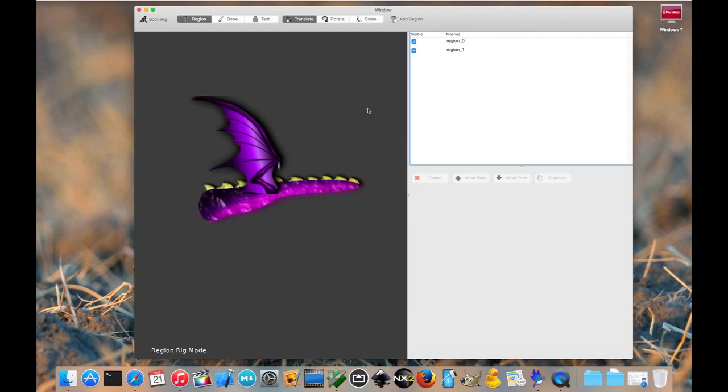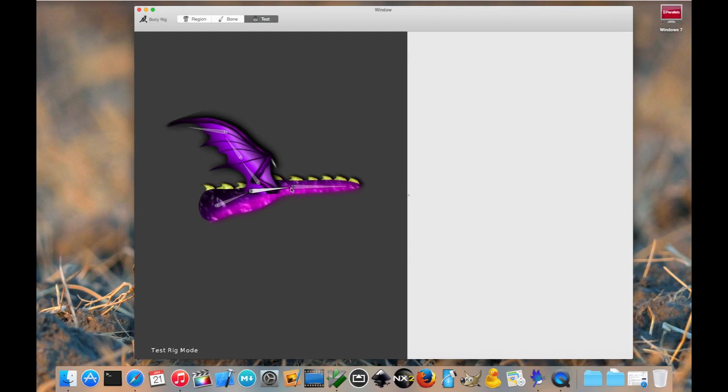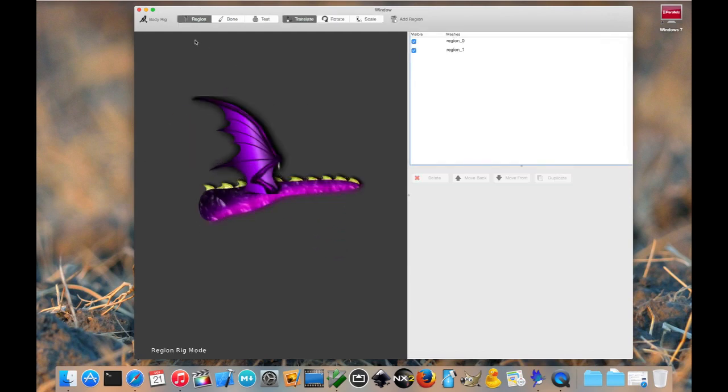Now, to start off the tutorial, you notice that I already have a very basic rig, and the rig consists of a wing of a dragon and the body of a dragon. And the rig is really simple. It's just 3 bones representing the body and 3 bones representing the wing. I've already tested it and weighted the bones so it works with skinning, so you can see all the different regions respond to the bone deformations. Okay, so let's get started.